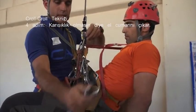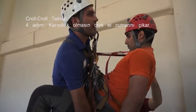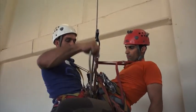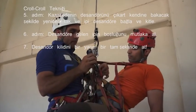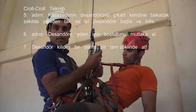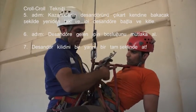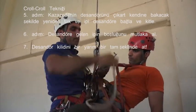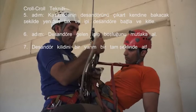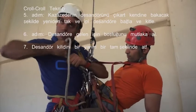I make here a bit. Now less stuff, and it's time to put the rope in the descender. So I take the rope, I change the direction so I can easily work with it. Take this, it's important to take as much as possible.